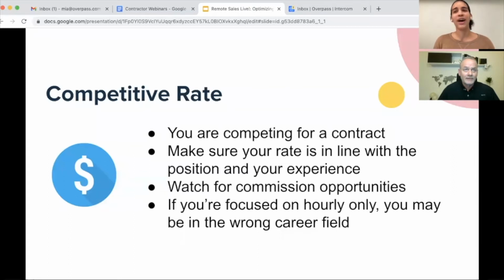Can you expand on that? Please, Dennis, expand. I train this every morning. I train the AEs every morning. And one thing I'm adamant about, if we ever have an interview and that contractor seems like they're more interested in hourly rate than they are commission, you're never getting hired. Hard truth, but truth. I've literally been in interviews where they're like, well, I need at least $15 an hour to start. And I'm looking at the contract going, oh my God, that commission plan is excellent. That's amazing. They're paying a ton of commission. No, I need this to start. Moving on.